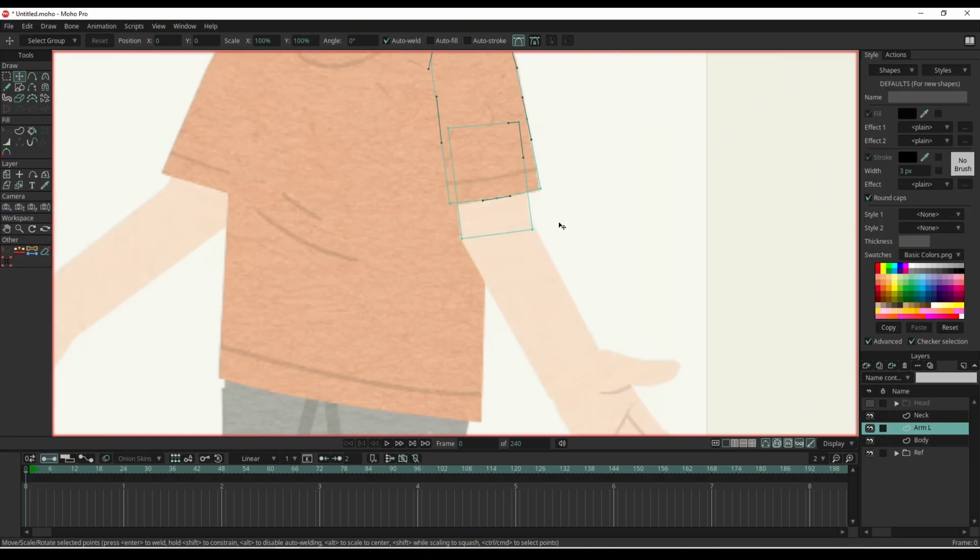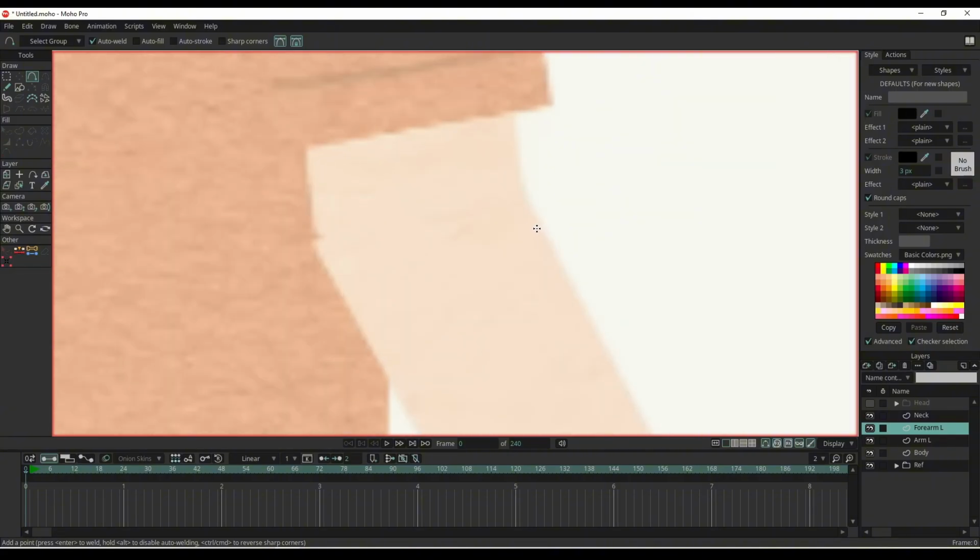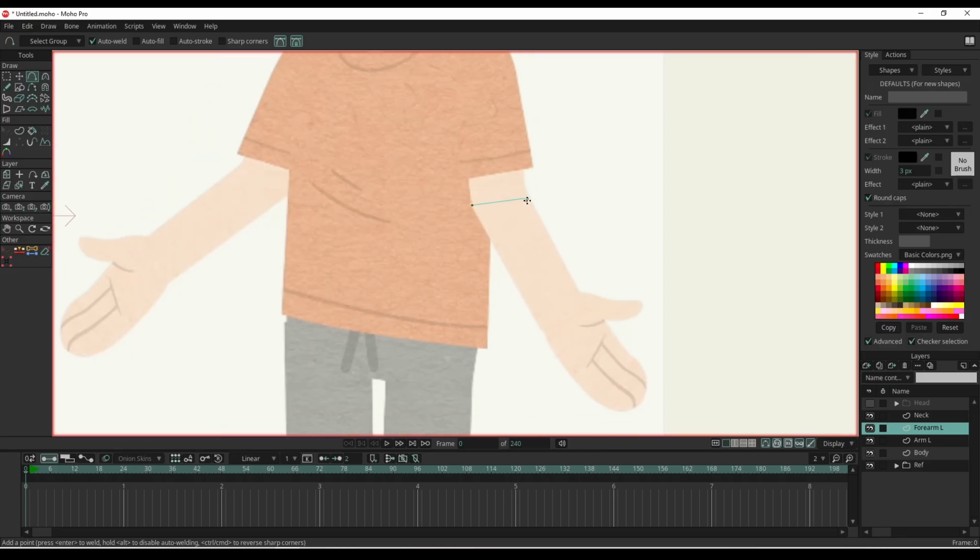I'm going to select these two points here. I'm going to add a new layer, call it forearm left, L for left. Paste, A to add points. Where's it going? Did it not go? Paste it, A to add points, there you go. Just add some points and let's just draw a forearm. We can fix this afterwards, do not worry.